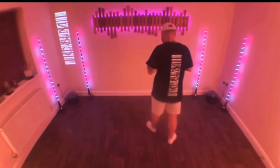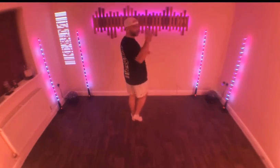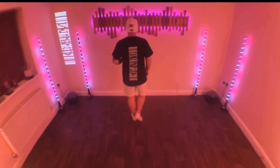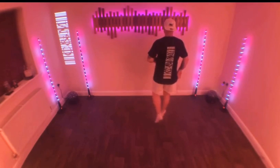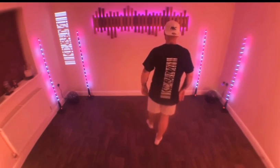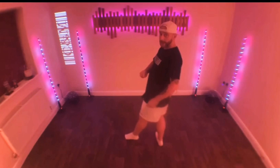So let's get you started. Weight's going to be on your left. I'll show you, I'm going to teach you the steps, and then I will teach you the armography and the style. So you're going to step side on your right for count one. We're going to step back on the left two. You step back onto your right three and sweep that left foot out. Okay, that is all done on count three.